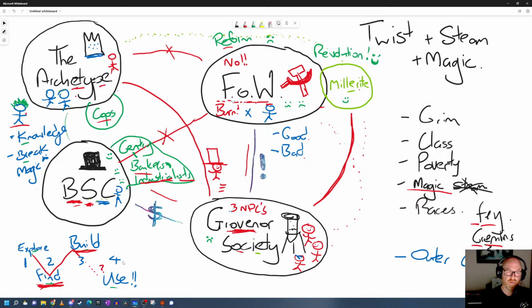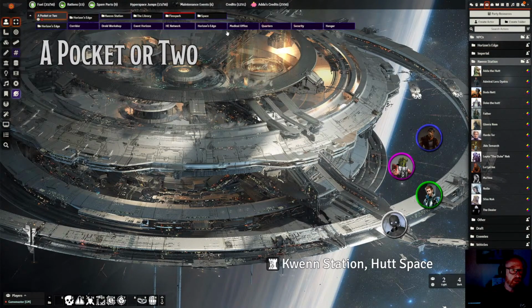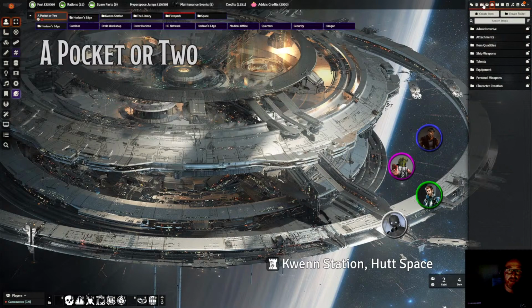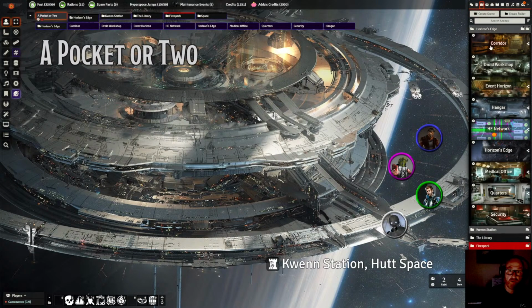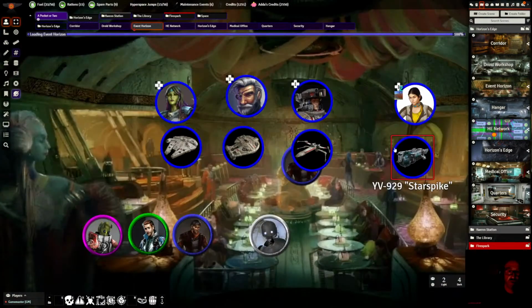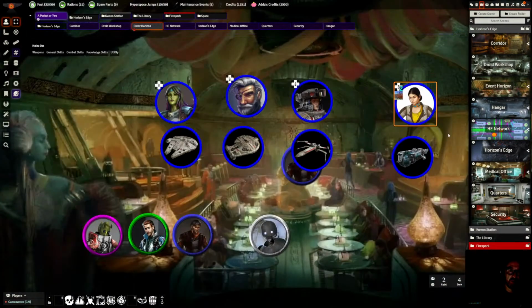And the nice thing is the players will meet NPCs through the work. So for example, my players right now are at this pirate base, and this is Foundry, which is an online role-playing platform. They're at this Horizon's Edge. They're in the Event Horizon bar. And Malaya Dees, she's a pirate queen. So yeah, pirates, I like them. So she's a pirate queen. They've been tasked to go and rescue someone in her prison.